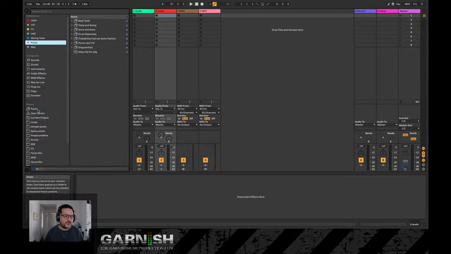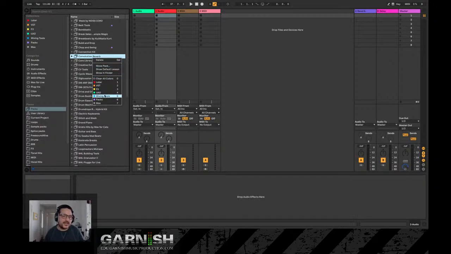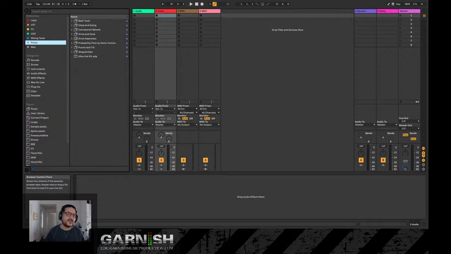Let's say I go to the packs here and I find this pack, like this convolution reverb, that I find myself really liking. All I have to do is right click on it, and then I can say, okay, let's add it to my packs right here. Click on it like this. It'll give it a nice little purple check mark, a little square, and then I go back to my packs, and then you will see that in here in my packs, or my packs collections folder.